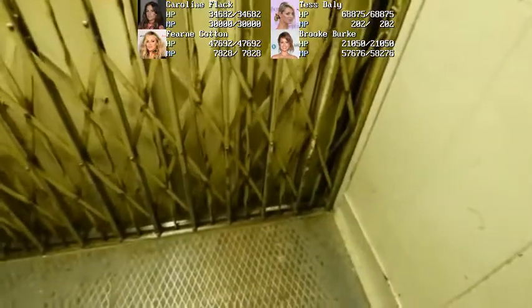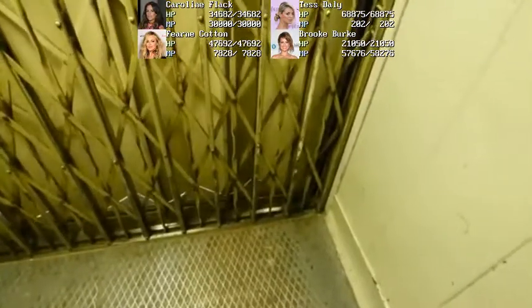It's the awesome 1930s Evans lift. This is the oldest lift and in the best condition.